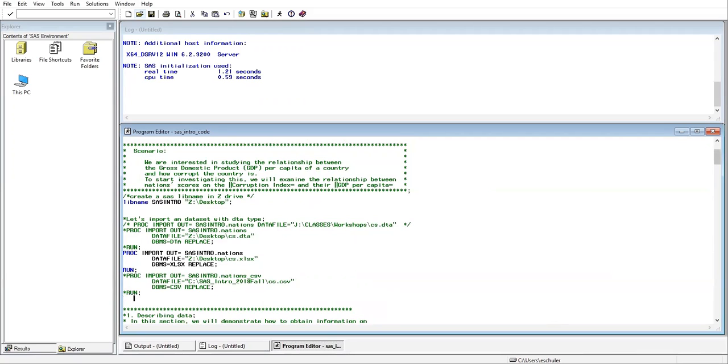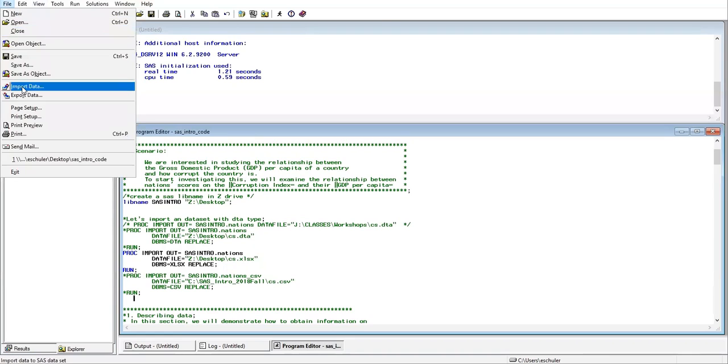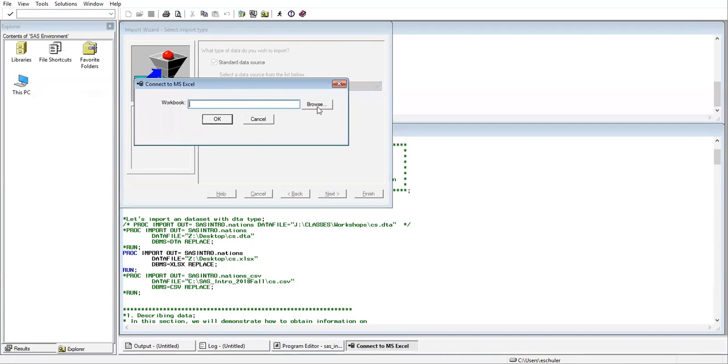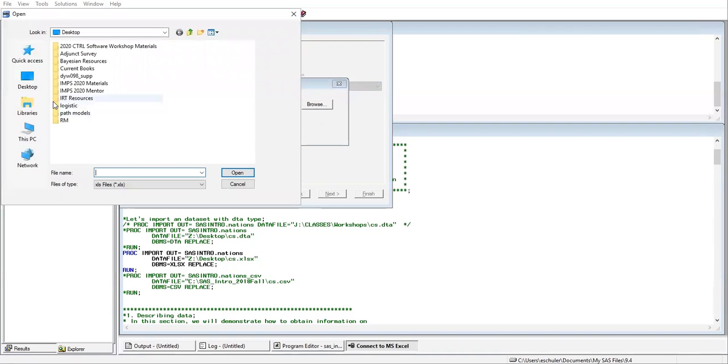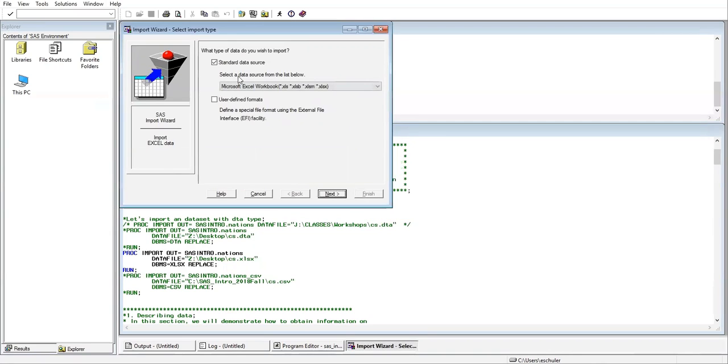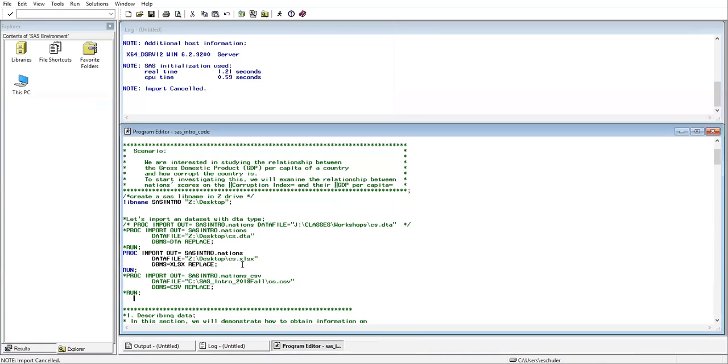So we're going to talk a little bit about the data steps. There's a couple ways you can import data. You can import it using the import wizard, and to do that, you go to File, Import Data. We have it in Excel. Click on Next, and then click on Workbook. Then you can go through, and I'm actually going to use it a little bit differently. If you wanted to, you can use the wizard. We're actually going to go ahead and use some code instead, though.